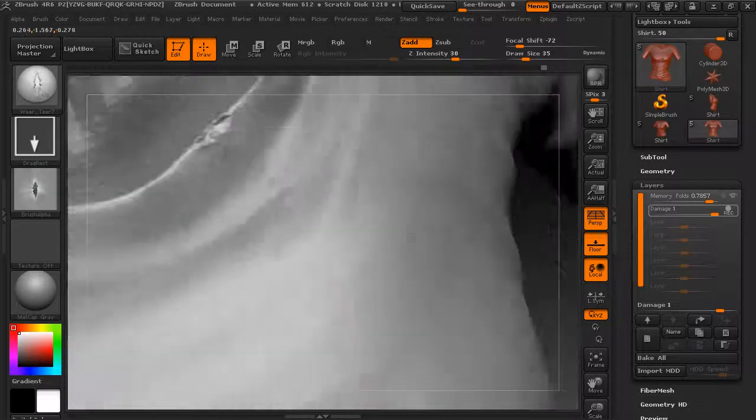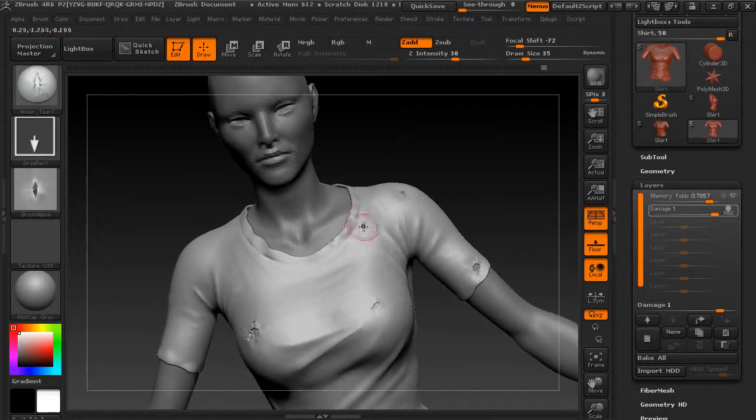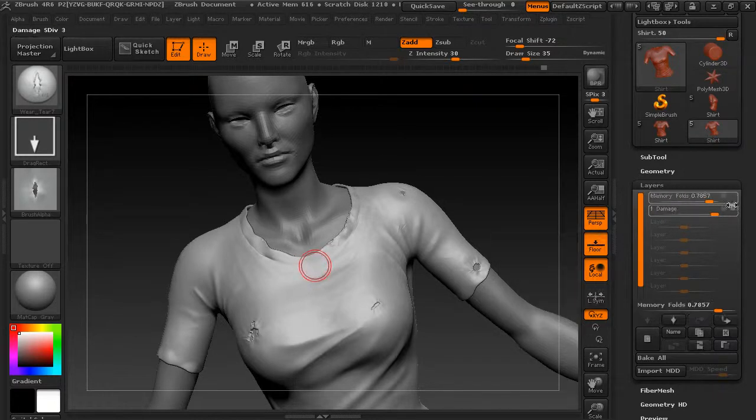Now, a couple of other things that I want to do really quickly around the collar. It looks okay, but we've lost a little bit of the seams in there. So what I'm going to do is turn off record on my damage. If you want, you can create a new layer on that. But I'm going to turn both of these off and put those seams on there, because the seams are actually going to be on the shirt itself, whether it's damaged or not.